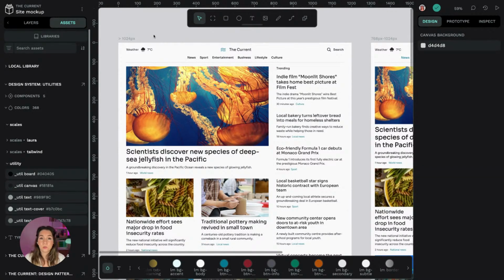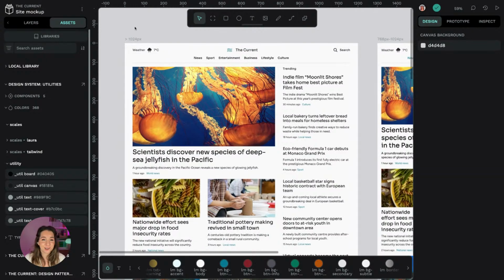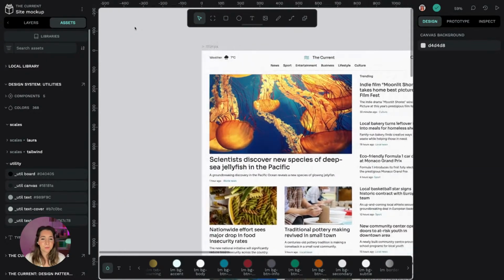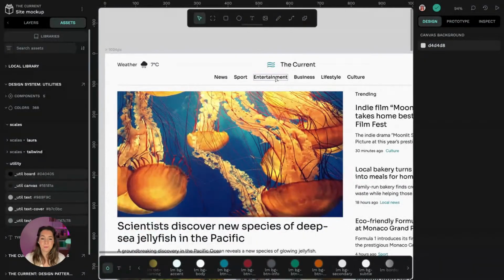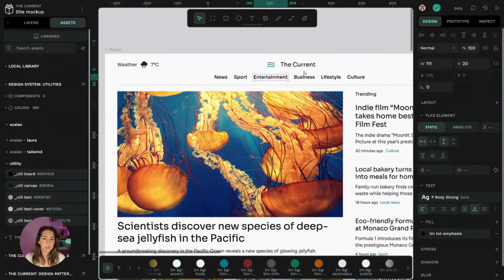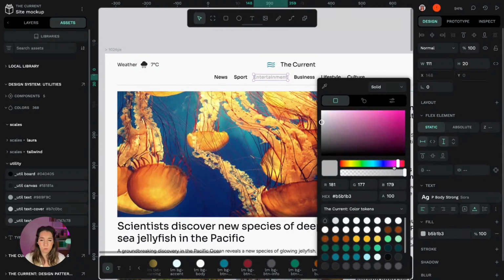I tell you what, I didn't show you yet how to add a color to the library. Let's just do that one quickly. Maybe I'm going to decide that I want to give this entertainment link a different color. Maybe there's a special event going on and I want to make it some sort of shade of pink. So I want to create a new color. I'm going to go to fill and just create another fill. Remove that one. And I'm going to pick a random shade of pink. Let's make it fairly vibrant. There we go. So that's a nice shade of pink we've got going on there.